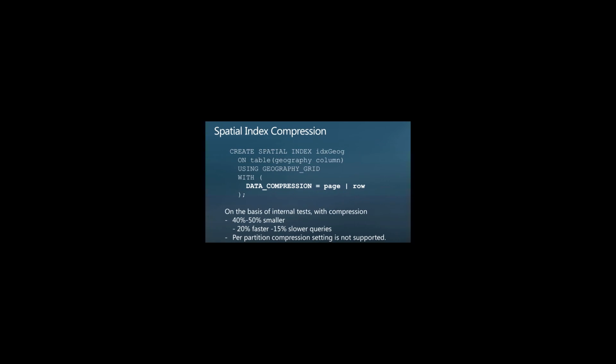Just as a note, the partition compression setting is not supported, so you either compress all the partitions in an index if you have a partitioned index, or none.